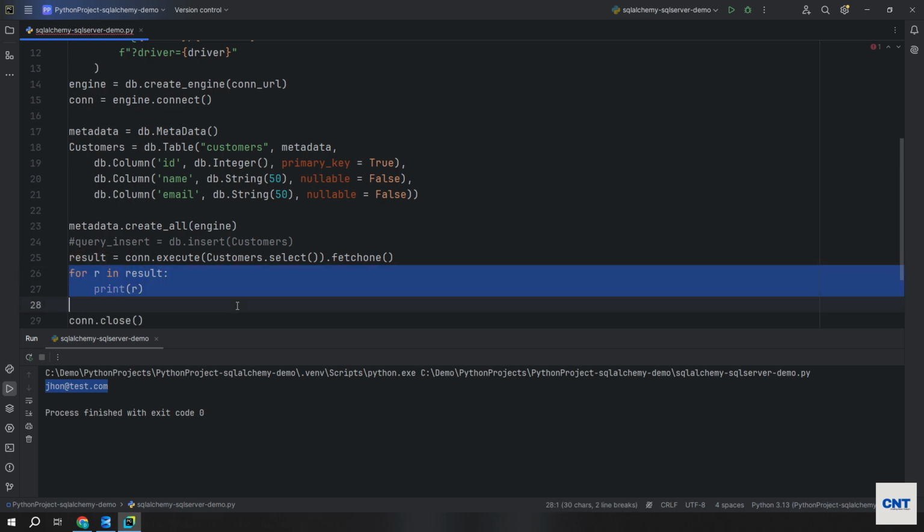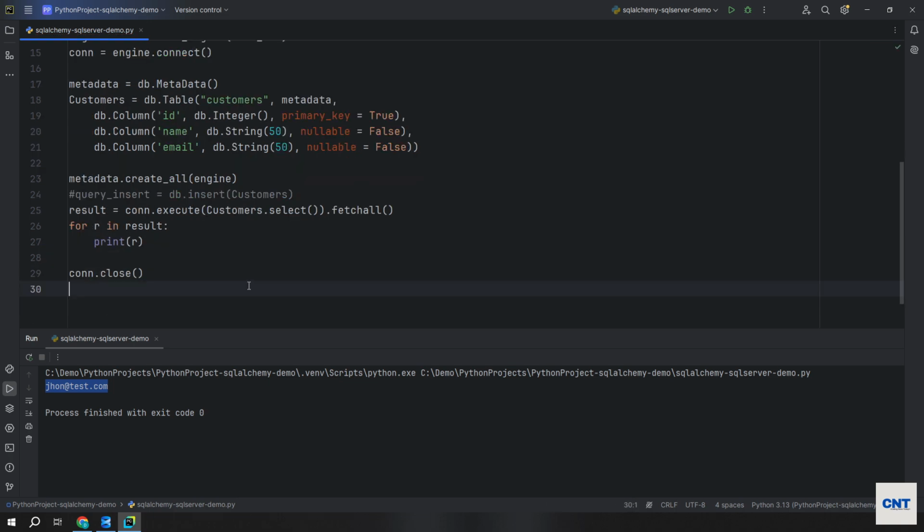For selecting all rows, now I'm going to show you the where clause, how to filter data from the table. We will say where customers.c, that is a column alias, name equals Mike. So we will get all the records where the name is Mike.